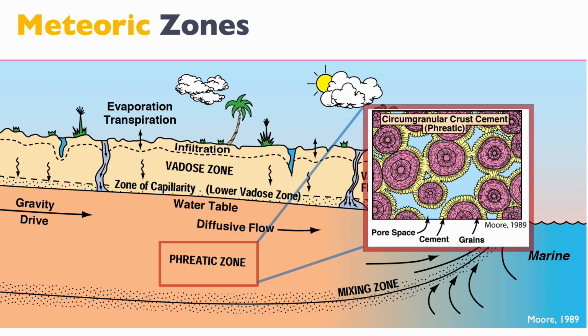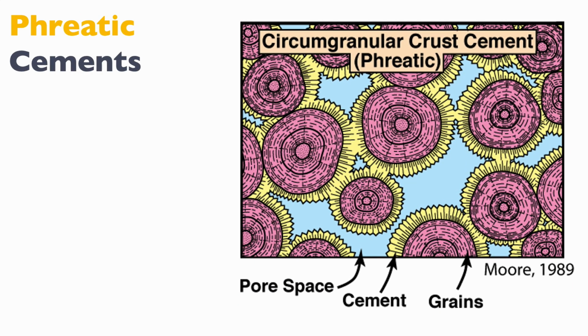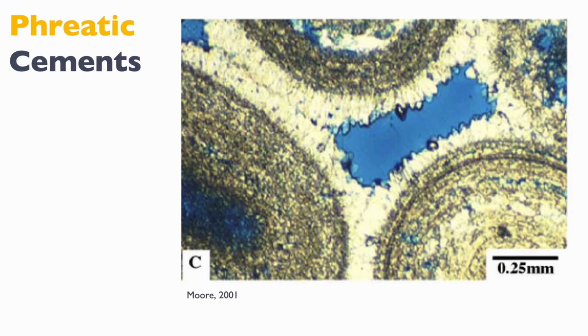So first we have the phreatic zone that is below the water table, and so it's characterized by being saturated with meteoric water. You have water everywhere, and that leads to the deposition of a lot of cement. So we talked about the water-rock ratio and its importance for diagenetic transformation. In the case of meteoric diagenesis, the fluid is rainwater. So how much rain you have will determine how much diagenetic transformation you have. And of course, what controls this is climate. So let's look at what can happen in different climatic regimes.